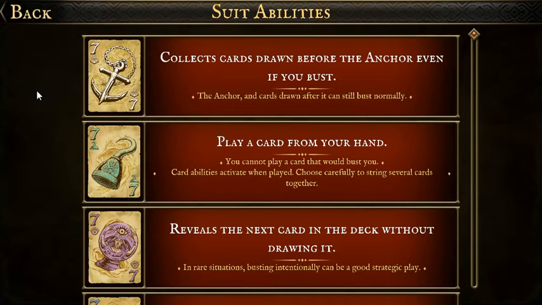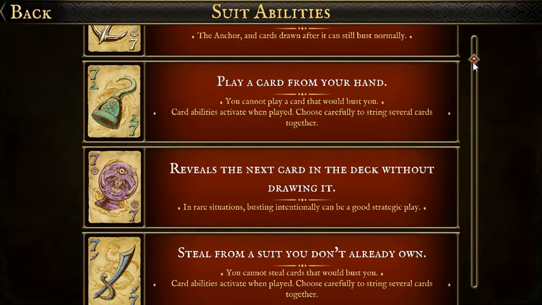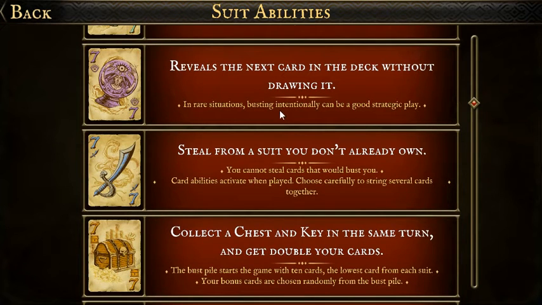Alright, so with that in mind, let's get down to what each suit does. The anchor protects all cards behind it. So if you get busted by, say, drawing 5 cards, the 4 cards behind it are safe. The anchor and everything else in front of it goes. There's also the hook hand. This is one of my favorites. It allows you to replay any card you have previously gotten in your hand. But be careful, because it ends up in the river, and if you bust with it in the river, you then lose it.